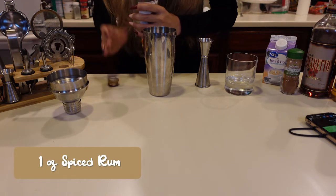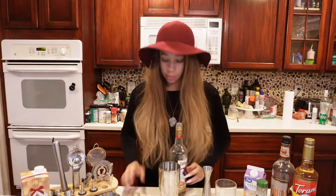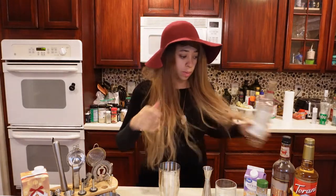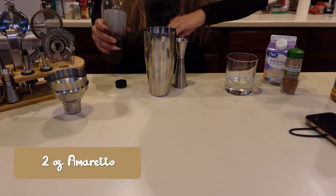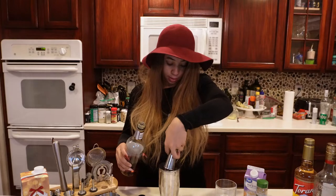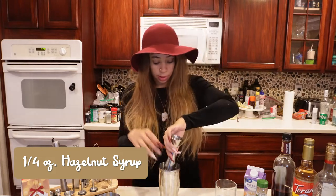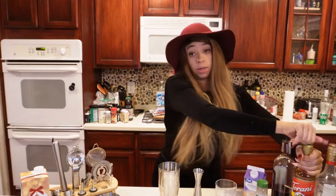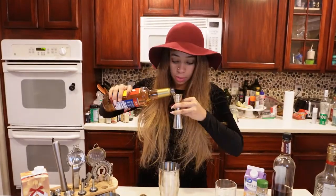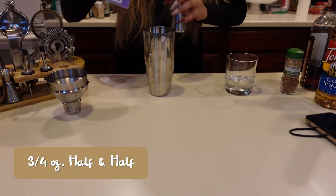With my jigger I'm going to do my spiced rum. This one is definitely going to be on the colder side — I don't know why eggnog would be warm, I feel like that would cook the egg in the nog. Then we need two ounces of Amaretto. I don't have hazelnut creamer, so I'm going to do about a quarter ounce of hazelnut syrup and then fill the rest with just regular cream — some half and half — just to fill.